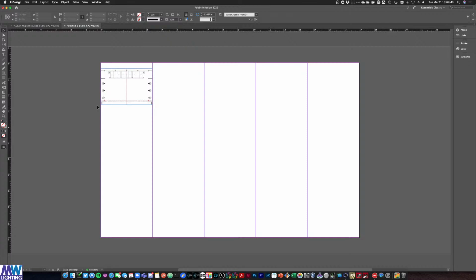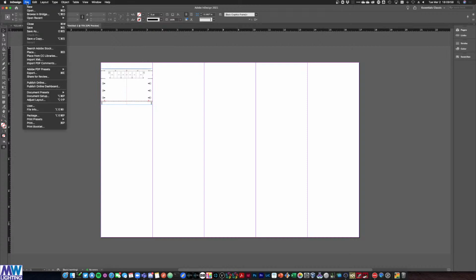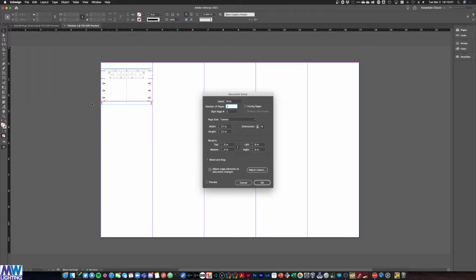I don't know that I really want to do a ton more to this. But I do notice right away, maybe I do want a little bit of space in between each one, and maybe I do want a margin around the outside. So I'm going to go to Document Setup for that, and I'm going to give myself a little bit of a margin, maybe 0.125. And where did gutter go?